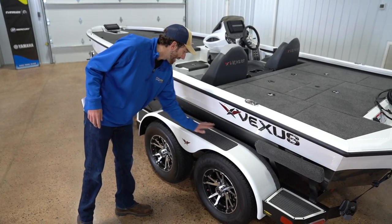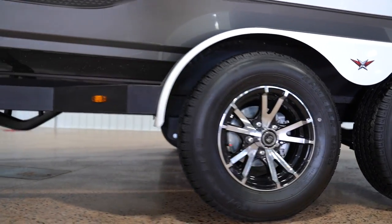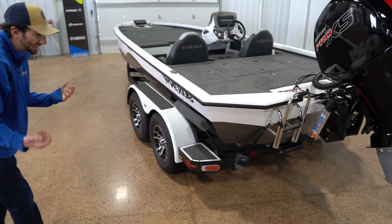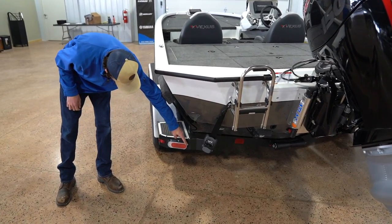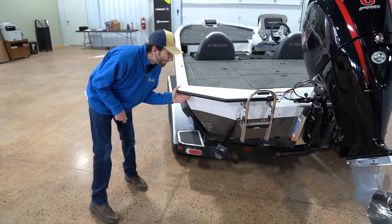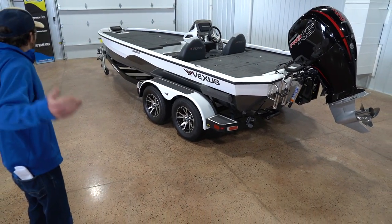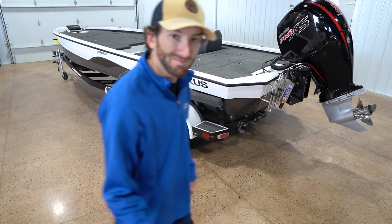They are now offering an EVA foam pad — one aspect of this nice paint is it might get a little slippery if you're using this to step into the boat, so they've added that as an option. Beautiful wheels, good reliable tires. Load guides on this, boat buckle tie-downs that make it really easy to close your boat down at the end of the day. They didn't skimp out on the lights — they're incorporating LED lights into the boat with reverse lights built in, so if you're backing up on a real early morning, no problem. And a swing tongue, so if you really need to get it in the garage, that's no problem. Spare tire. It's going to get you to the lake, get you fishing, looks beautiful with the boat, built to last.